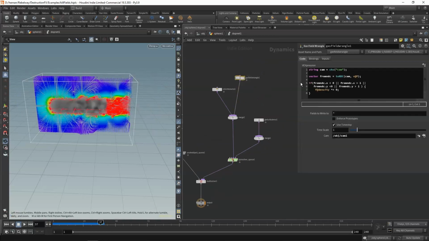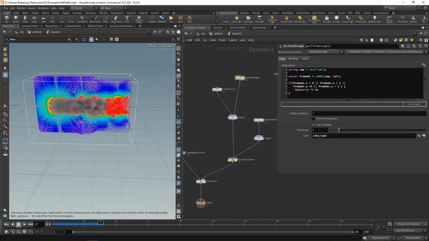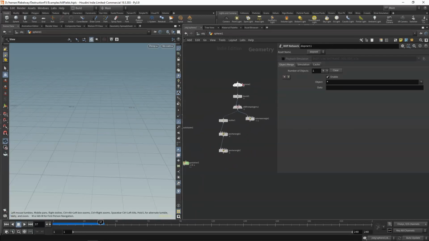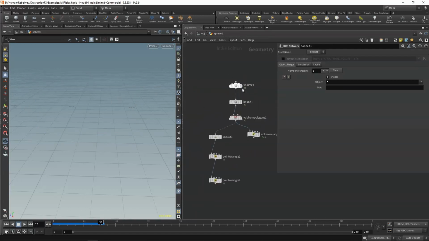But what I'm doing here is similar to what we were doing with the UVs. I'm getting the position of each one of those voxels in camera space, and a function that lets you do that is toNDC. So I'm going to jump back one moment and I'll show you the same operation done with points.